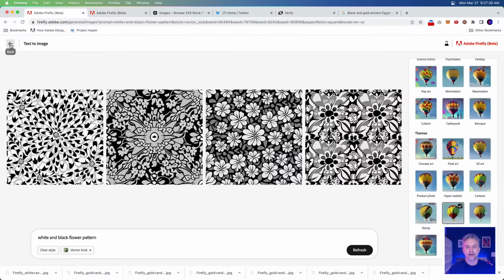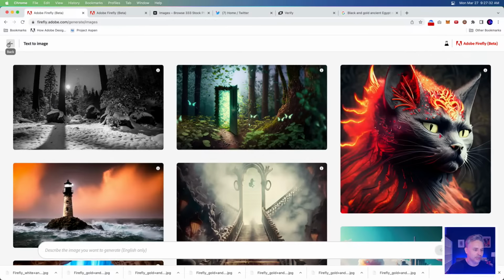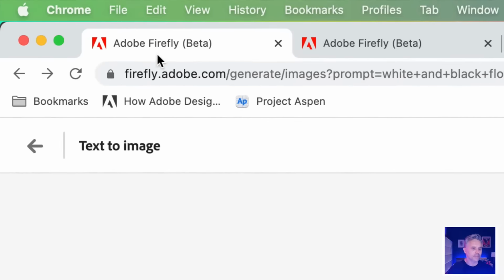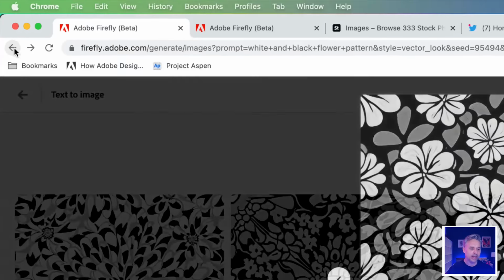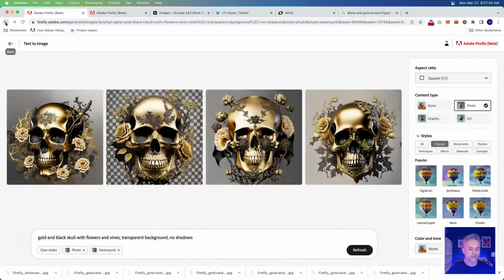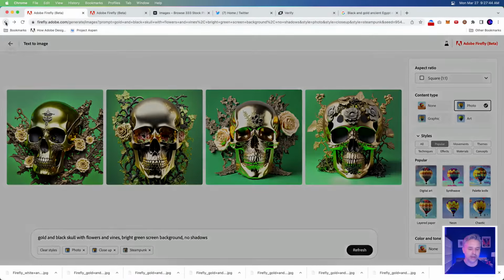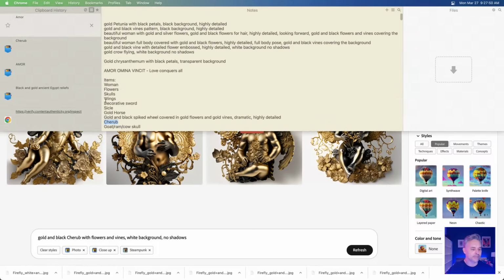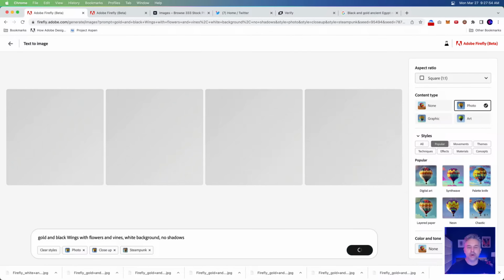Okay, so I showed you patterns, and how to generate images. By the way, if you are using Firefly, just hit the back arrow and it's going back through your history. So I can actually go back to those previous elements that I was working on. Here I tried transparency, here I tried the green, here's my cherub, which was my best example, right? And then from there we can do, say, wings. And that's how I would generate a bunch of elements for the design that I'm working on, okay?